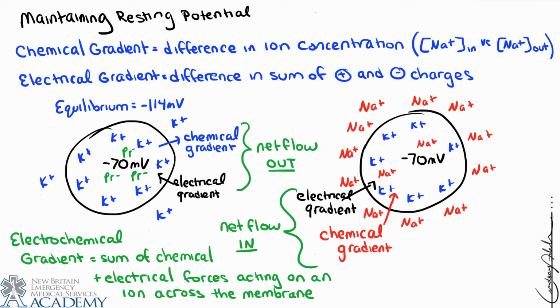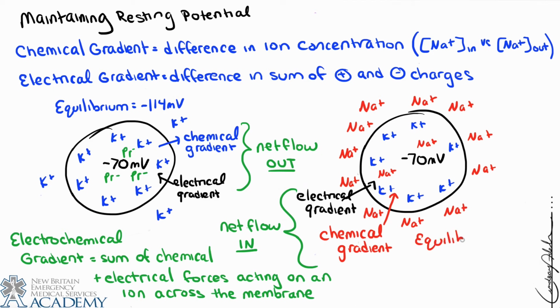The force of flow is so strong that the potassium is going to keep moving out of the cell until minus 114 millivolts. And then at that point, it's considered to be at electrochemical equilibrium. So at negative 114 millivolts, we could have potassium flow into the cell and potassium flow out of the cell, and no net difference in potassium flow. This is something that we're going to file away for later, because when we talk about some of the other things that are going to happen with the cell, this is something that we want to be able to keep in mind.